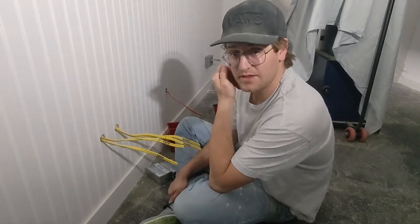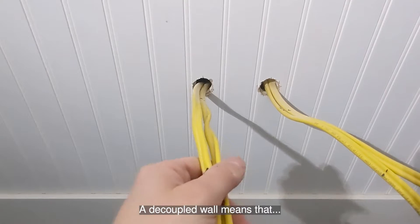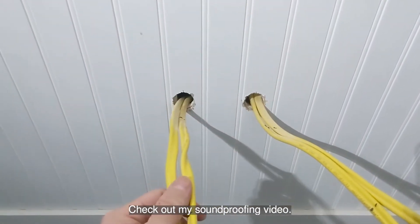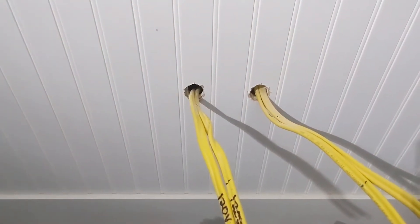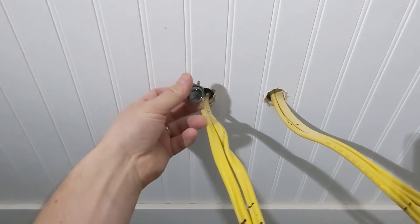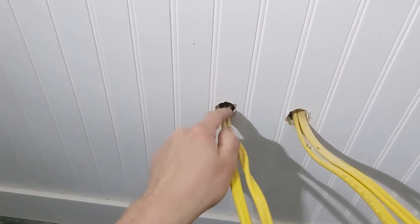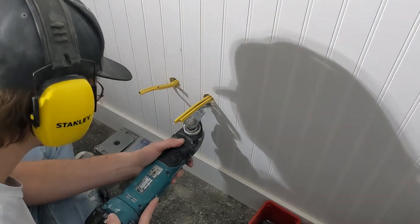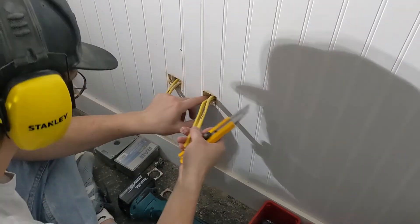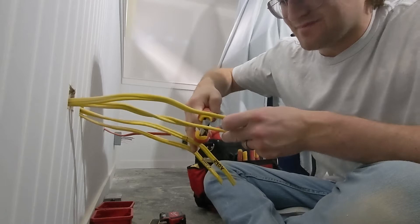Welcome back — we're ready for paint, but I'd like to get these electrical boxes put on the wall first. What I'm doing here is a bit odd — you don't typically do your electrical like this. However, the inspector is fine with it and it's allowing us to keep our decoupling. These wires aren't fastened to the beadboard or drywall at all — they're fastened behind to the stud. We're going to take these outdoor boxes and enter through the rear using a Lumex cable connector, fill the hole with acoustic seal, and the box will stick into the hole. The issue is these are a bit too large to fit, so I'm using a multi-tool to create a bigger opening — being very careful not to nick the wires. I really didn't plan on that and it's the most time-consuming piece of the whole thing — a bit frustrating.